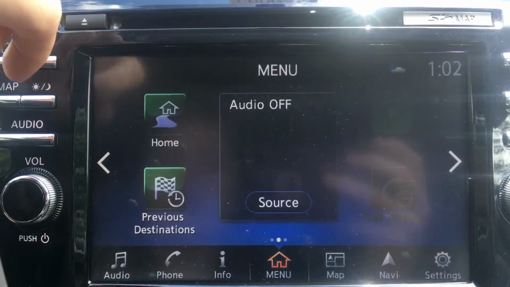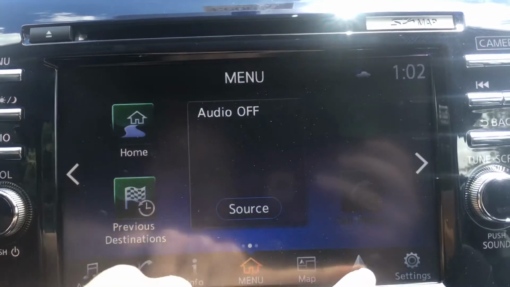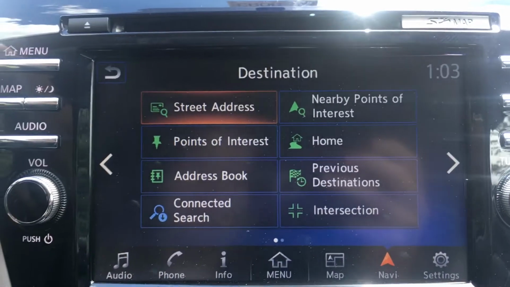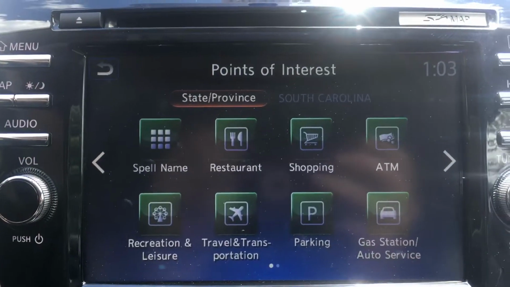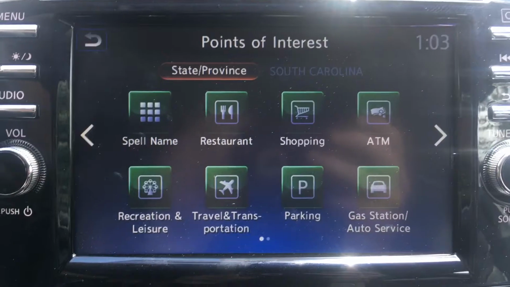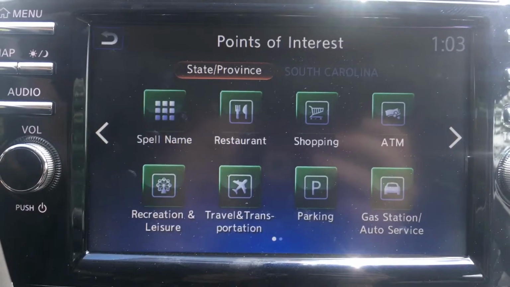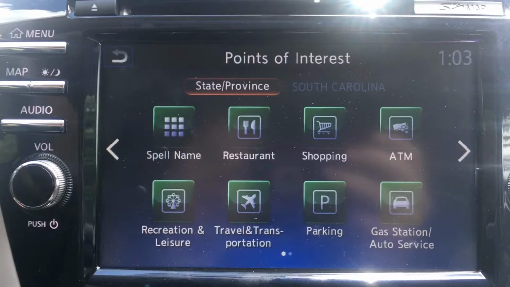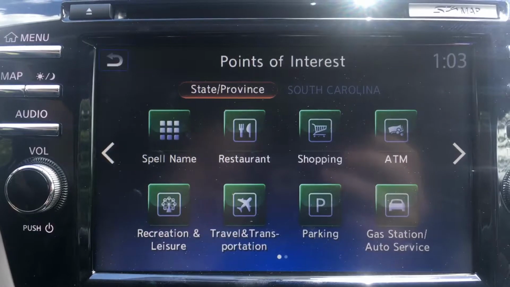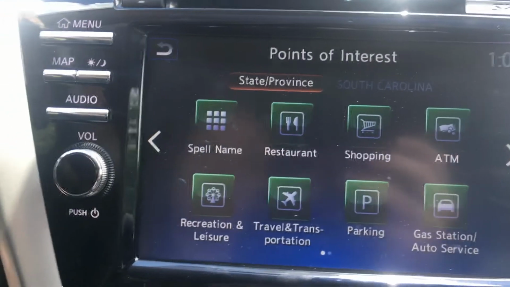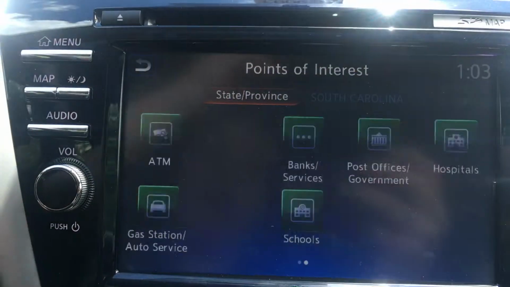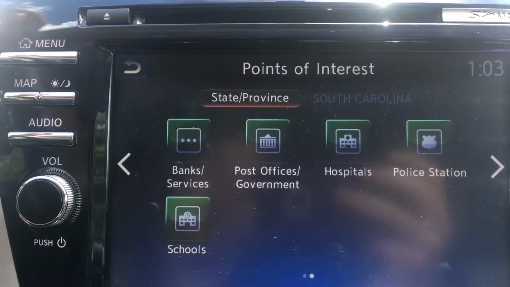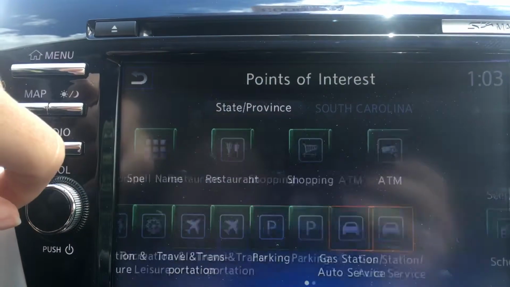Now I'm going to get into the fun stuff here. I'm going to show you the coolest features that I personally think are my favorite. One of them is these points of interest, because I love to travel, I love trying new food, I love being out and discovering the area I'm in. The points of interest show you wherever you're near, restaurants, shopping, entertainment, even gas stations, and especially, say, if you're in an emergency situation, the police station, hospitals, things like that. Which is really nice to have.